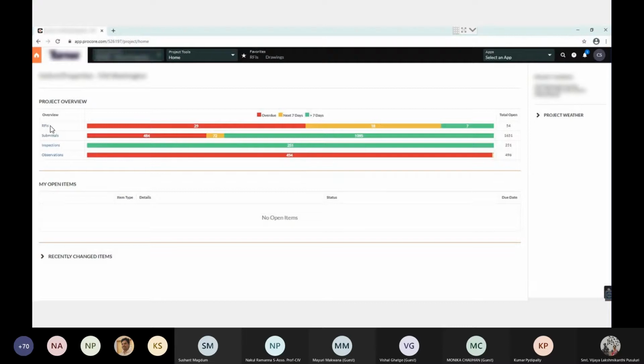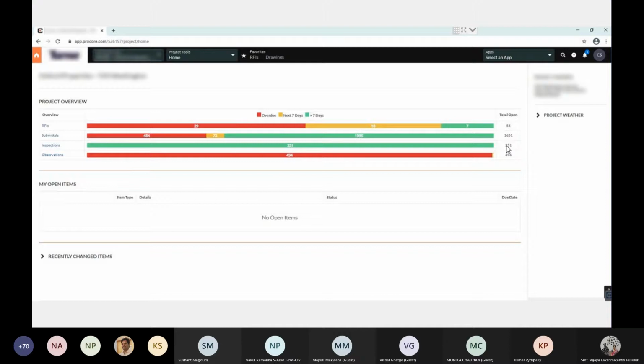You can see there are 54 RFIs for this project, of which 29 are overdue. In the next 7 days there are 18 which have to be done, and then you have seven later. You also have the number of submittals done, inspections tracking, and then observations.